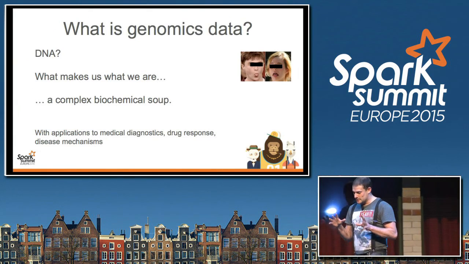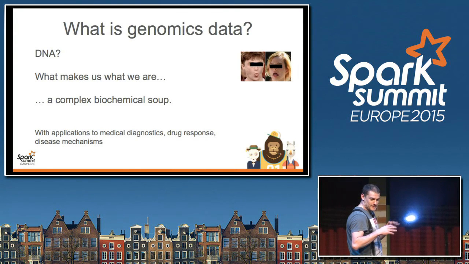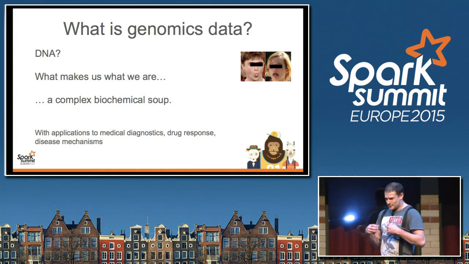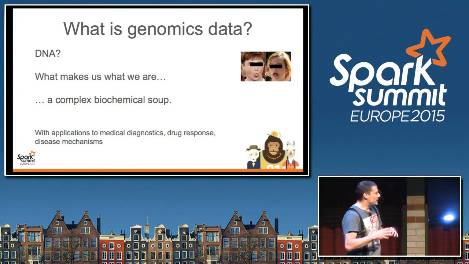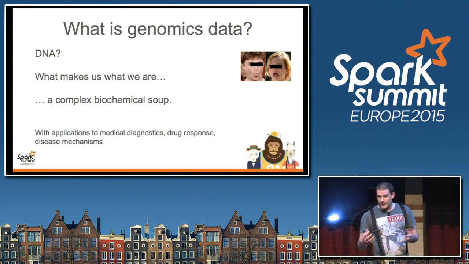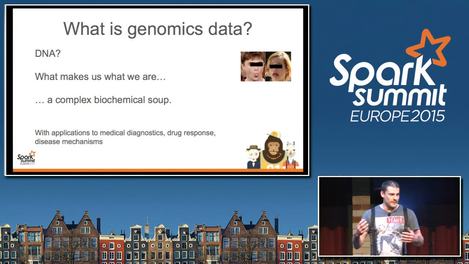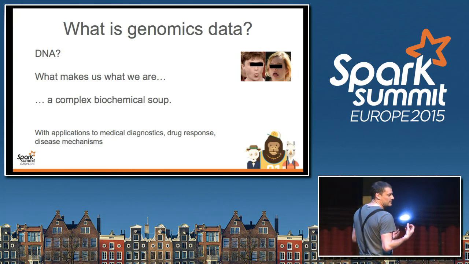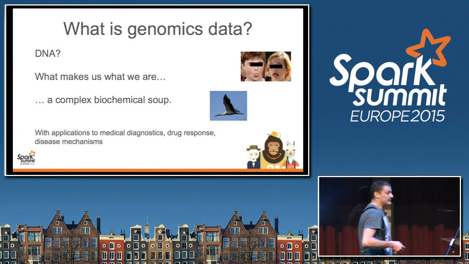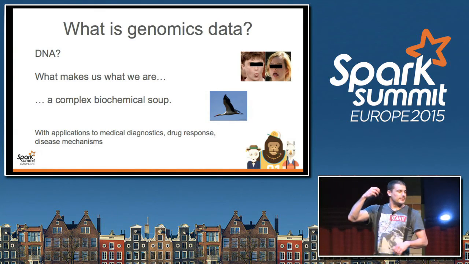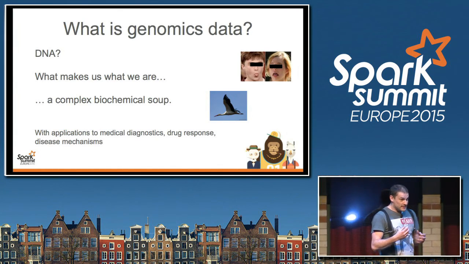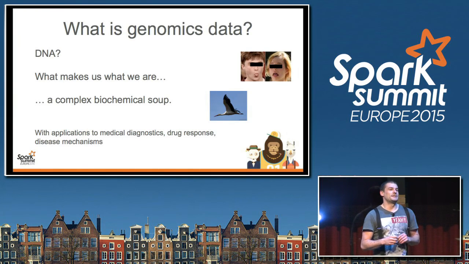What is genomic data? We're talking about DNA, and as a reminder, DNA is a kind of template that is a strong determinant of what will be the content of this biochemical soup that we are. Another influence in this reaction is, of course, the environment. But these DNA molecules are really important. And the interesting thing with DNA is that it's inherited. So we get a copy of the DNA from our parents. Every cell that multiplies gets a copy of the DNA with some little changes from time to time that are called mutations.